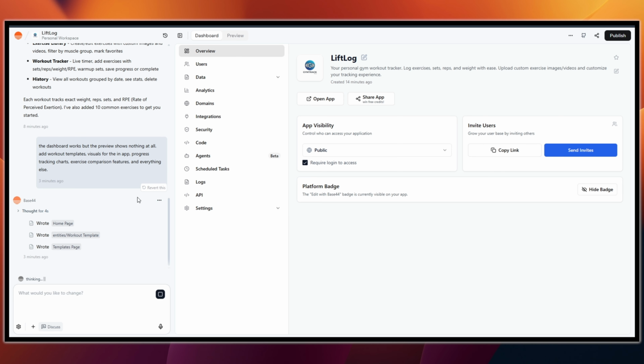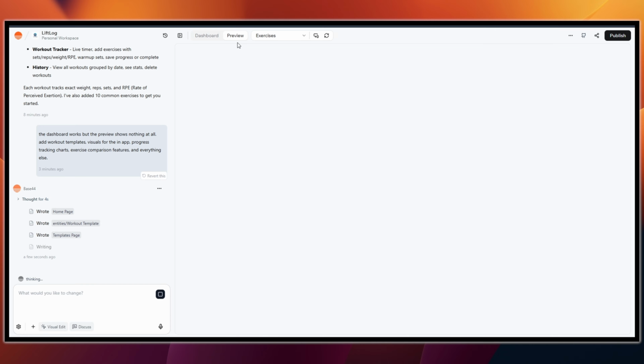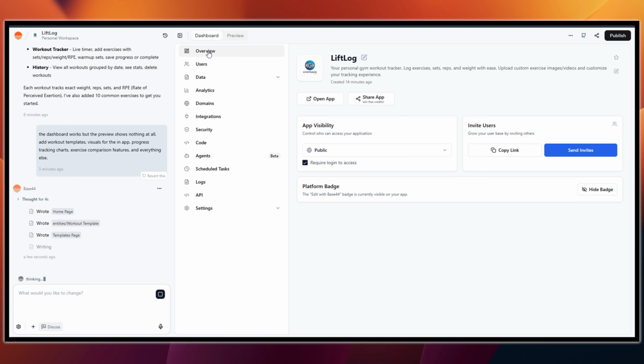When the first version of your application appears, you don't want to rush in to fix everything. I recommend clicking around, seeing the preview, seeing what already works and what doesn't, and then switching to discuss mode in the chat when you want to change the logic or the structure of your application. The discussion tab is built to reason about changes before applying them, which reduces any misclicks or weird side effects.